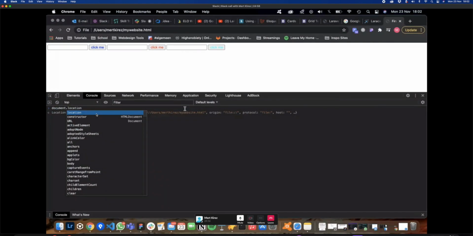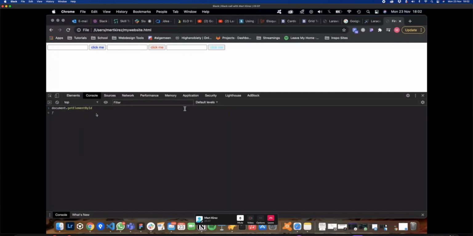So in this case, we want to get a button, and we know that one of the buttons has an ID. So you can type getElementById. And then the opening brace and the closing brace, and within it, not the curly brace, but the normal parenthesis, yeah. No, the other one. The one next to the P button. No, that's a square brace. No, also not the curly. Yes, that one. Yeah. And we call it as a string, right?